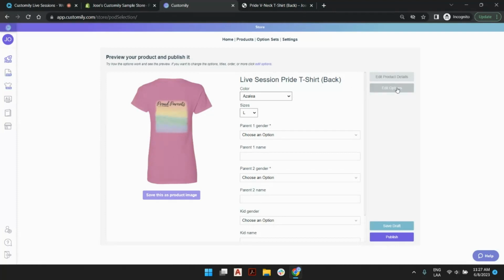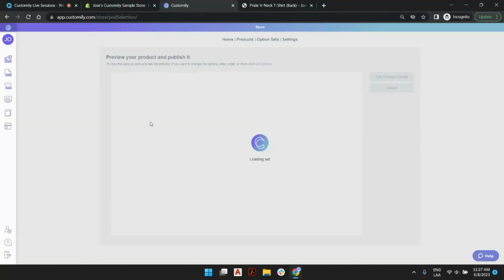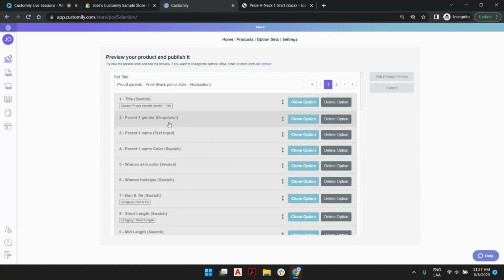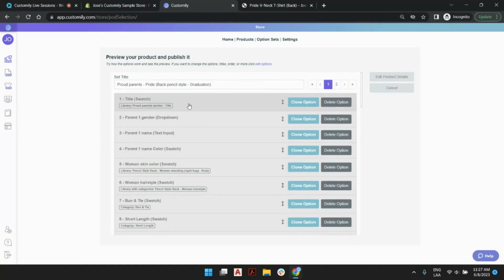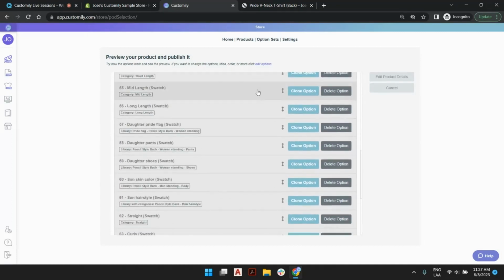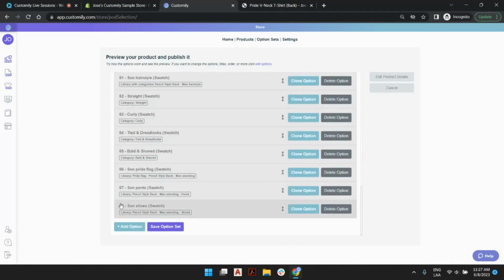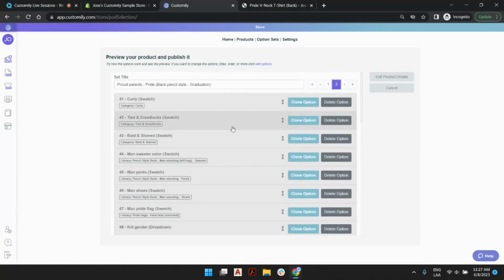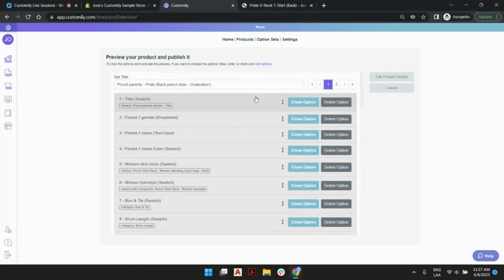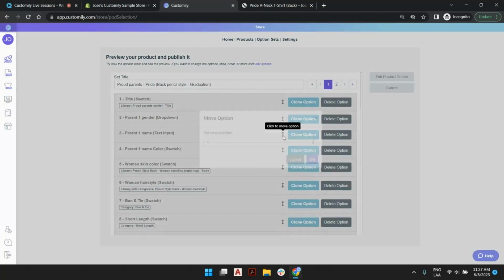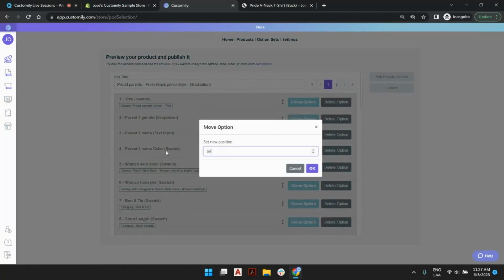So what I'm going to do is click here on edit options and get into the options of this particular design. You see, I get to find a lot of things: the parent drop down, the title, but I get to see this, the parent name number 1. Okay, and I can move this anywhere. I can just click and drag and put it all the way down. But since I have many pages, two pages actually, I can see the last option is number 68. Well, let's push all the text inputs all the way to 68. So I'm going to click on this arrow to move it all the way to 69. This is the new position.